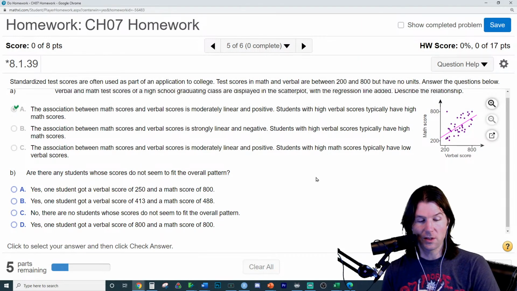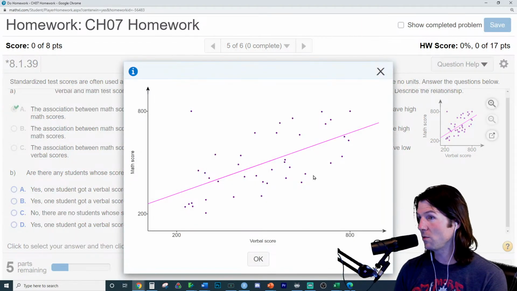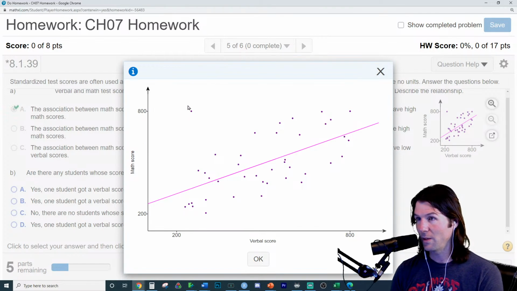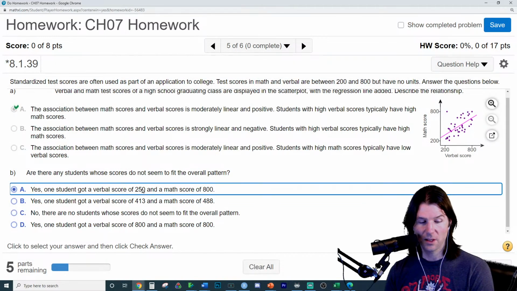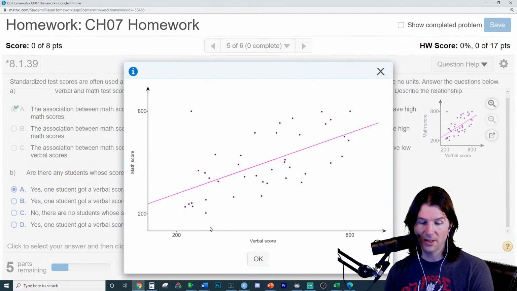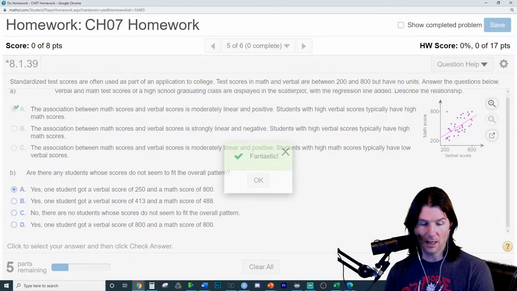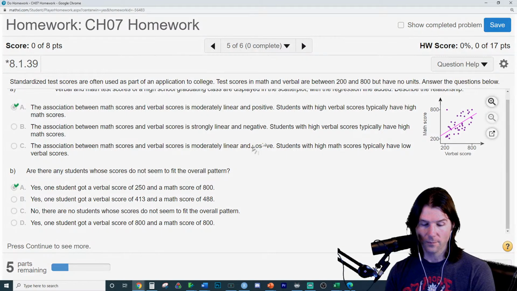Next we see, are there any students who don't fit the overall pattern? QQ: two quantitative variables, straight enough, a straight line goes through the data. No outliers. So we definitely see an extreme outlier right here. Ooh, that's bad with the no outliers. Plot doesn't thicken, we're good on that. This person who made a 250 verbal and an 800 mathematics, just tracing up right here, is the outlier we're looking at.